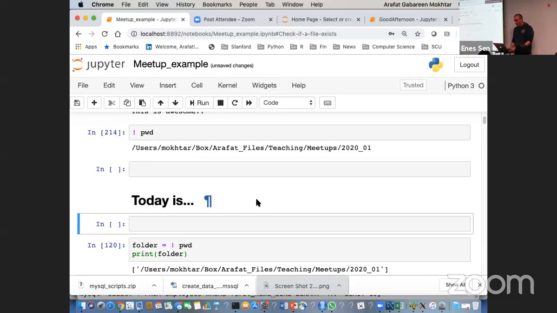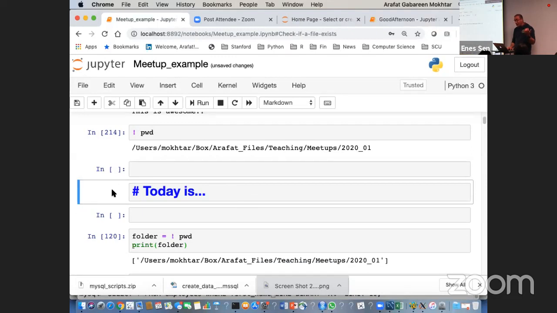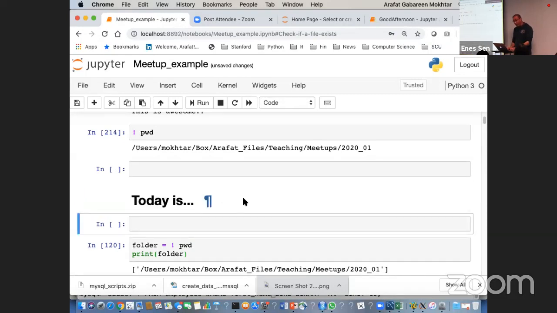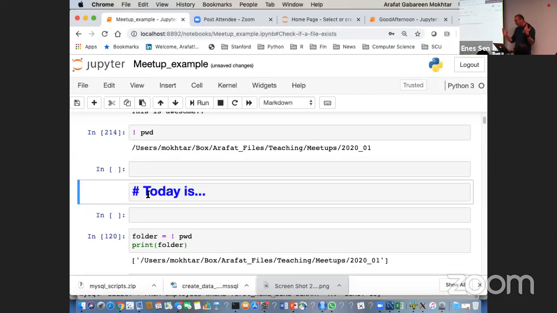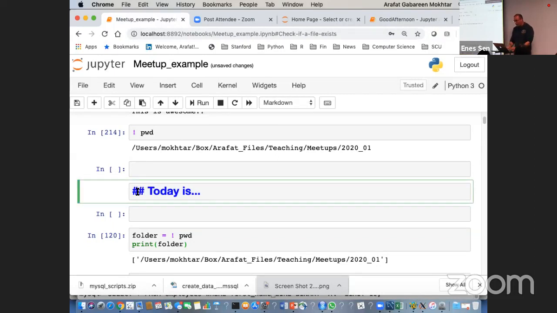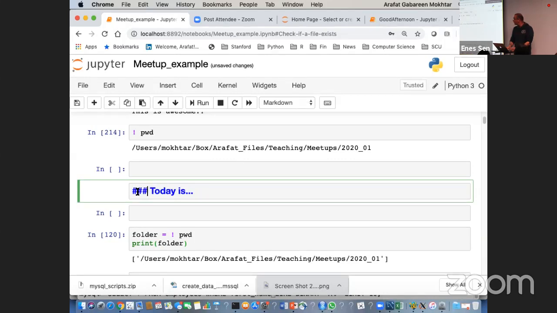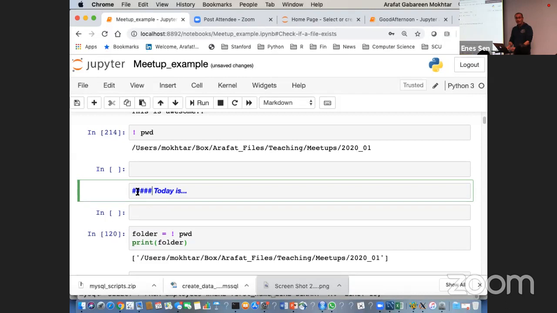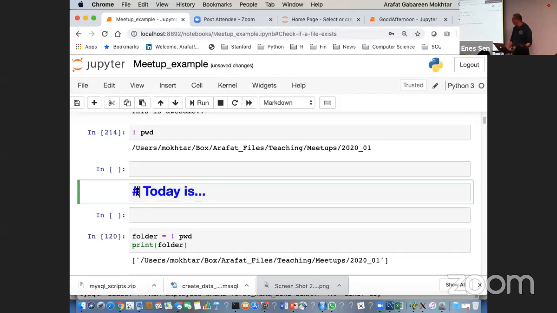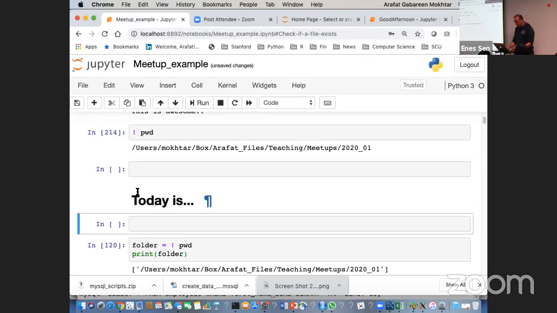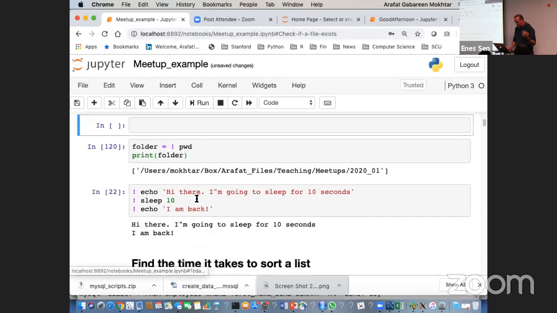Now, what do we have in today is? This must be markdown, and there is no In with the square brackets right here. Now, as you see, to execute that, oh, okay, I understand. Now, look at that. The font is kind of large. If you want to make it smaller, 1 becomes 2 hash signs, 3 is getting even smaller, 4, and the 5th will make it italic. Oops, now it's italic, right? Okay, so now this is 1, and that's what you get in here. All right, so let's try.